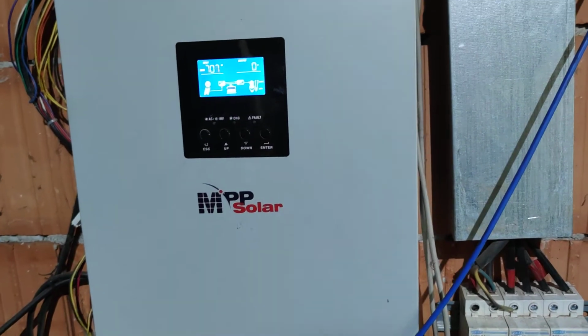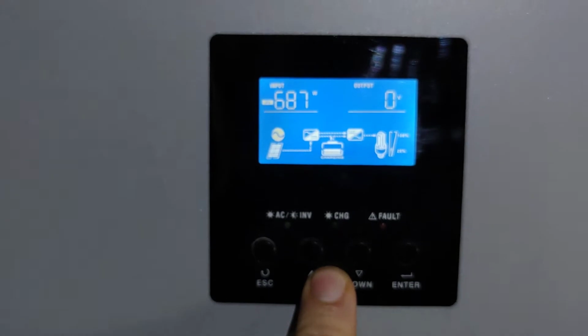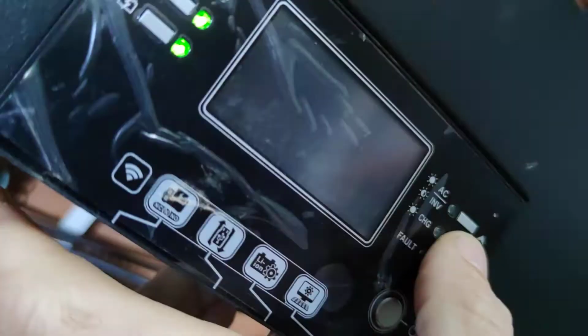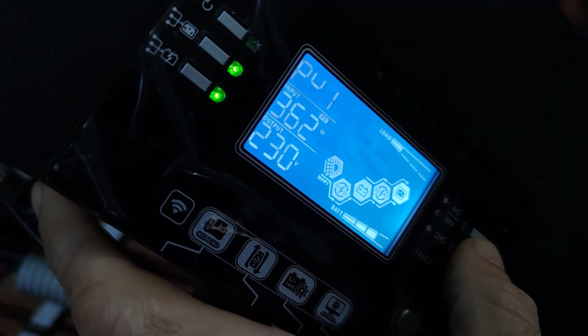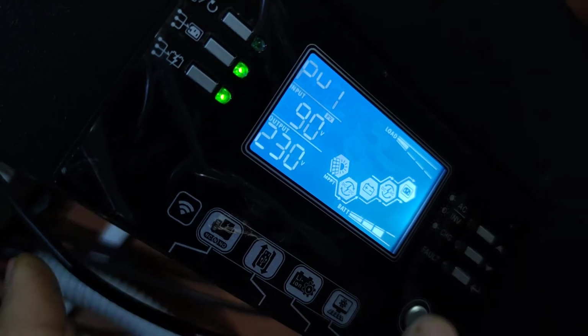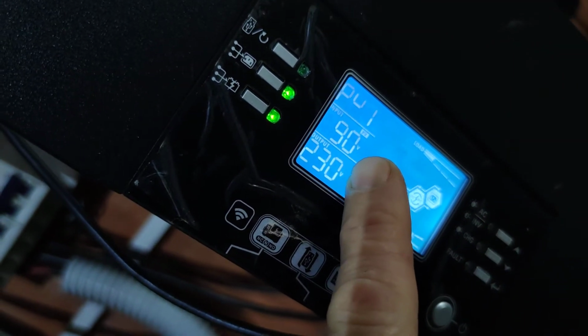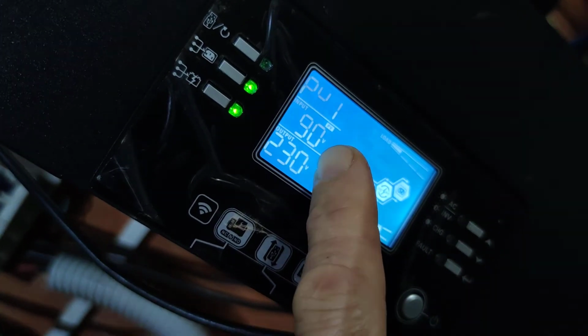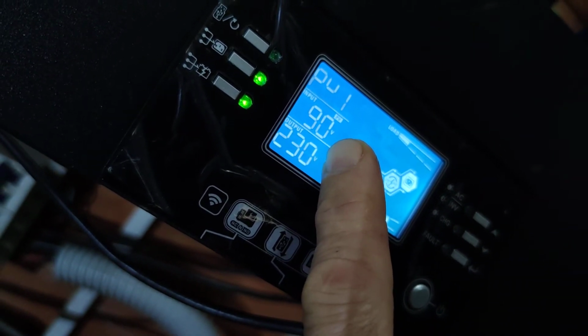And if you see at the moment, it's a bit cloudy day. This one at the moment produces 700. I don't know if you can see it. 700 watts. Okay, 700 watts. At the same time, this one sits at 360 watts. Why? Because it doesn't do the tracking. It just knocks the voltage from the PV panels down to 90 volts and now holds it there.